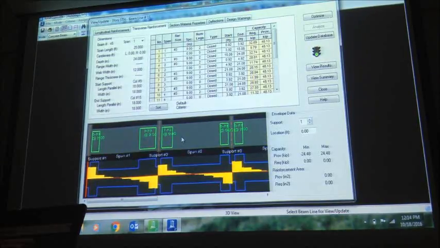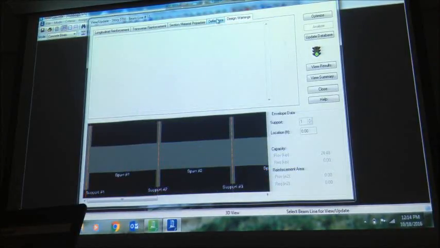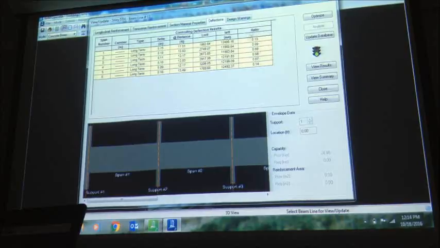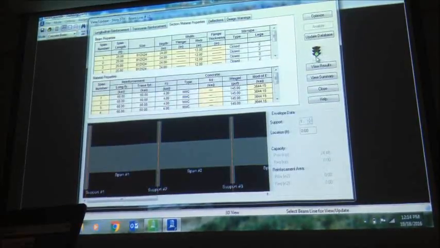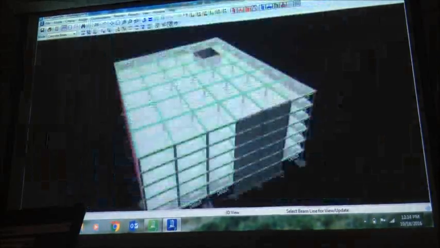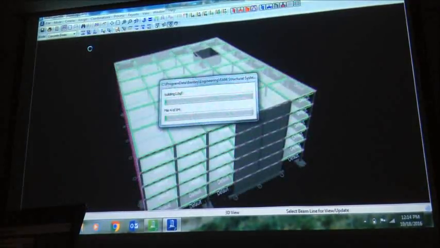All your shear reinforcement, the stirrups. Now these stirrups are actually 4-legged stirrups instead of 2 legs. So you can change it. Design warnings, so far there is no design warning. Deflections, it's already given you the deflection. Section material properties is fine. And you can see it is green, that means it's okay. So your beam designs are done. All of the beams are designed already.